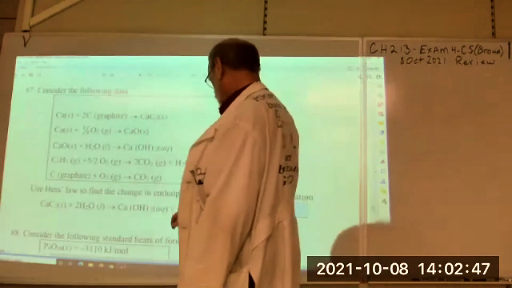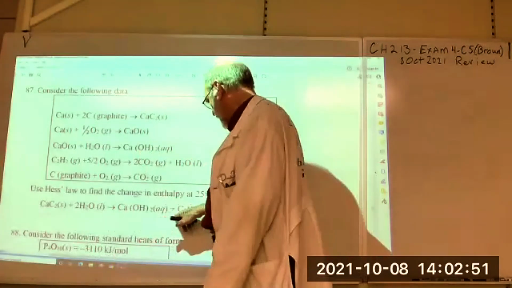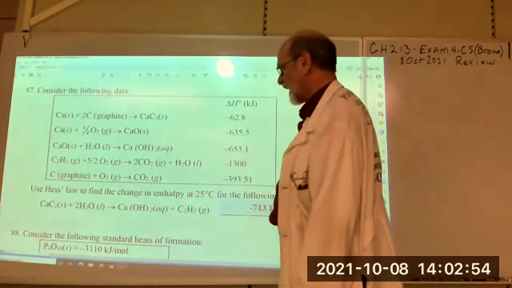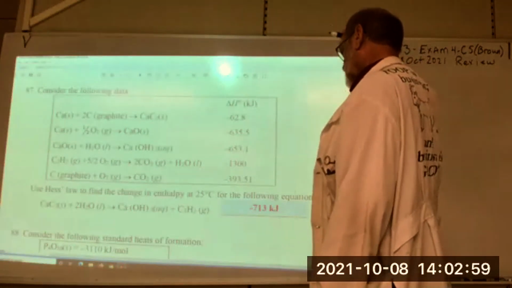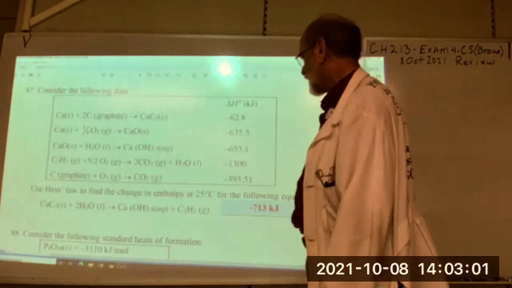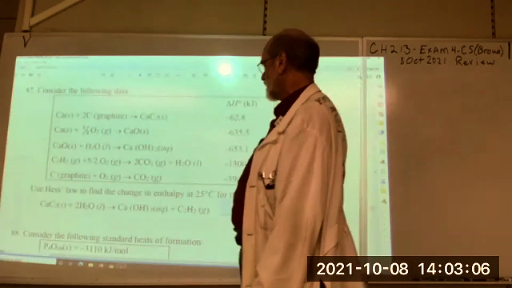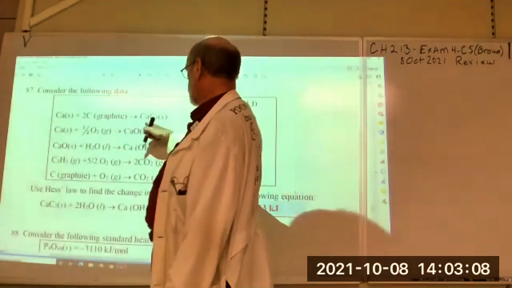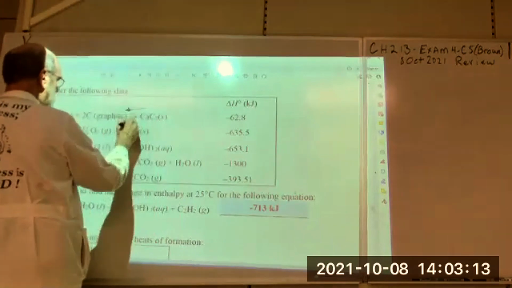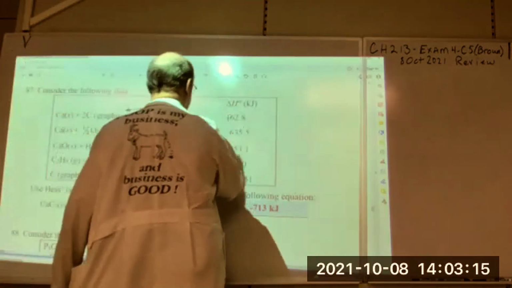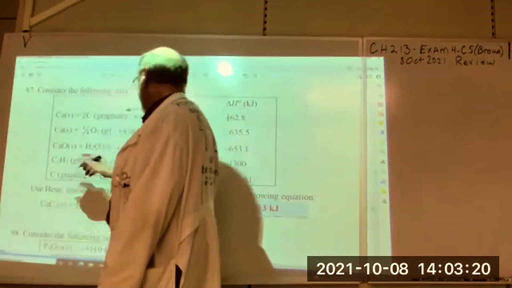Okay. So, this is the reaction. Calcium carbide and water makes calcium hydroxide and acetylene gas. And then they burn the gas. So we want to find out how much enthalpy is associated with that reaction based upon these reactions. Well, there's calcium carbide. Here it is, right here. So we need to flip this one around, and that makes this one positive. So we got calcium carbide on that side.